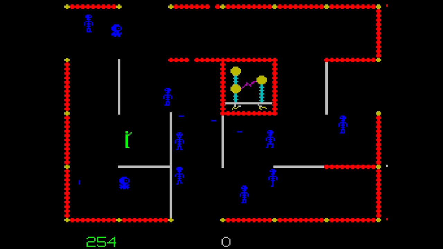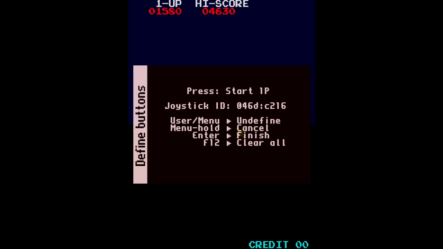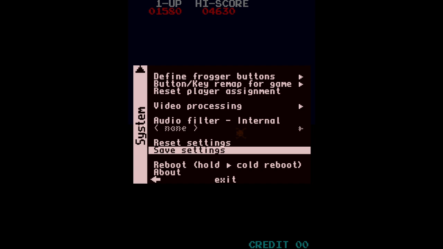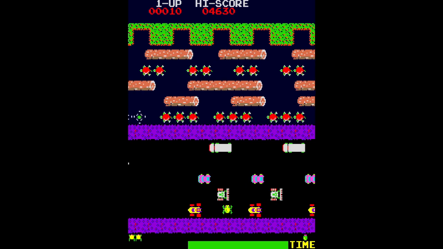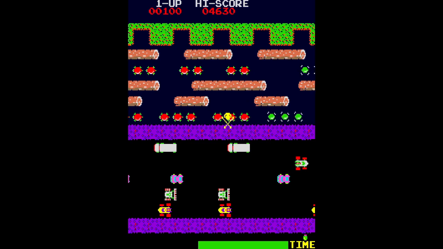Frogger, you've got the original Frogger, and it takes a while because the startup screen is pretty slow, but you can play Frogger. Let me define the right, left, down, up, jump. Player 1 start, player 2 start, coin, pause, and save the settings. Give it a coin. Player 1 start. Yep, it's Frogger. Oops, I jumped a little too far. You get the idea. That's totally me not paying close enough attention.